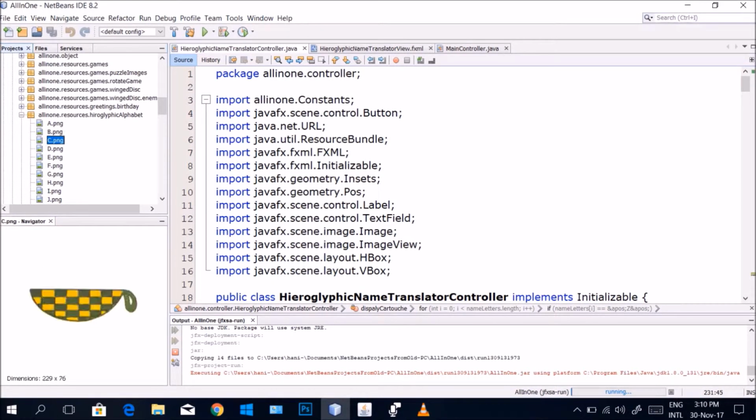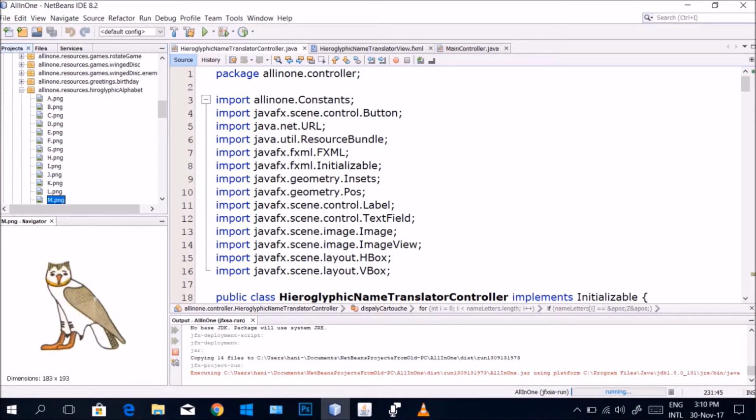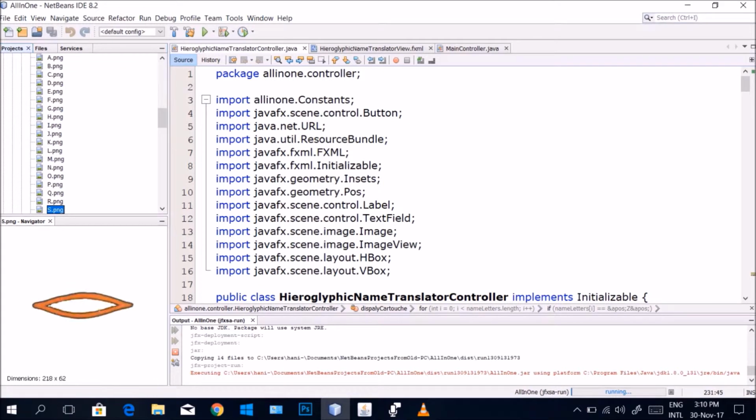We have the letter A, B, C, D, E, F, G, H, I, J, K, L, M, N, O, P, Q, R, S, T, U, V, W, X, Y, Z.